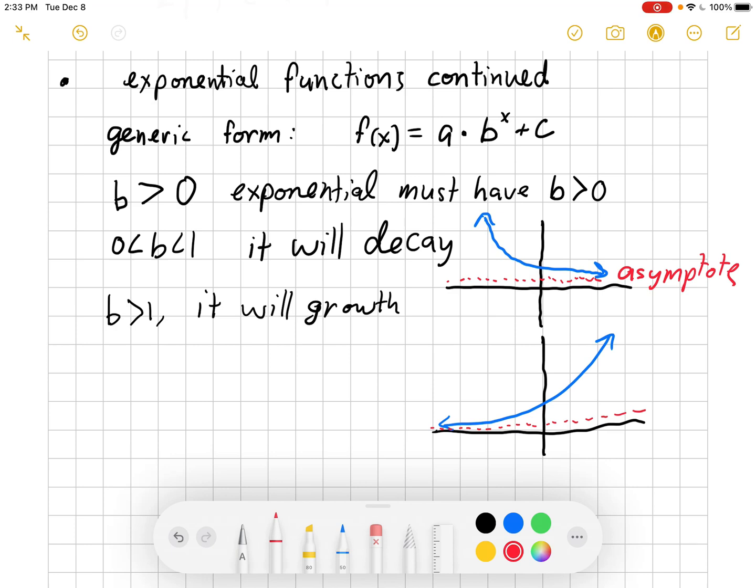To figure out the y-intercept of an exponential function, it will always be this formula. It will always be a plus c, every time. The reason being, if we plugged in 0 for x, like we do for the y-intercept, we would get a times b to the 0 power plus c, which would be a times 1 plus c, or a plus c. We can go ahead and write that as a coordinate point. So when x equals 0, y will equal a plus c. That will be like our starting point for when we graph these.